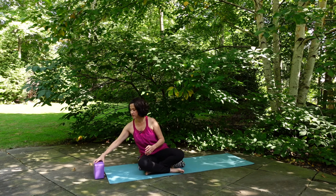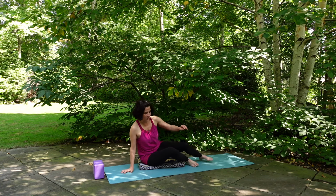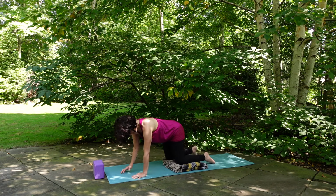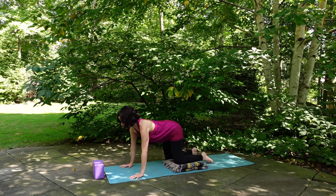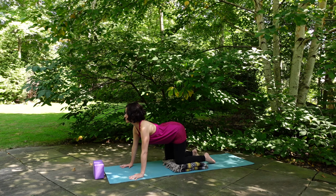You can move the block towards the front of your yoga mat and make your way here to tabletop, and you can pad your knees with your towel or your blanket too for more comfort. Stack your shoulders right on top of elbows and wrists, hips on top of knees. We'll take some cat-cow breaths. So you tilt your tailbone up a little, lengthen your spine, lift your chest, look up gently. As you exhale, we reverse that.